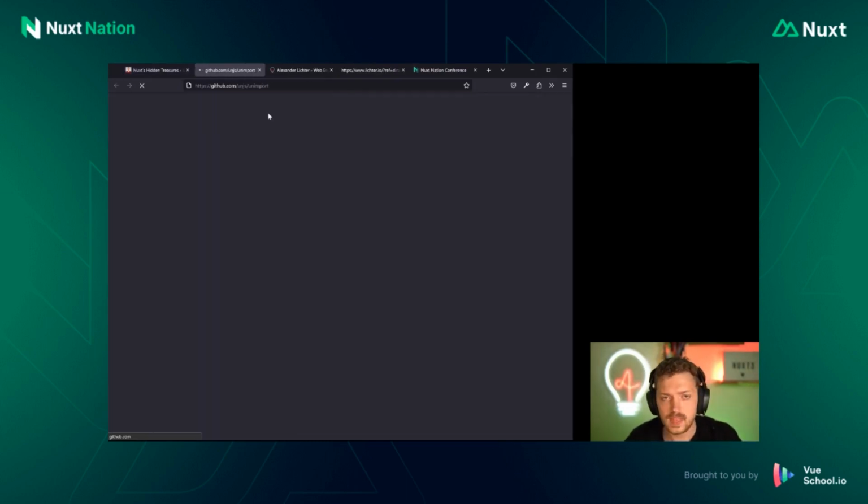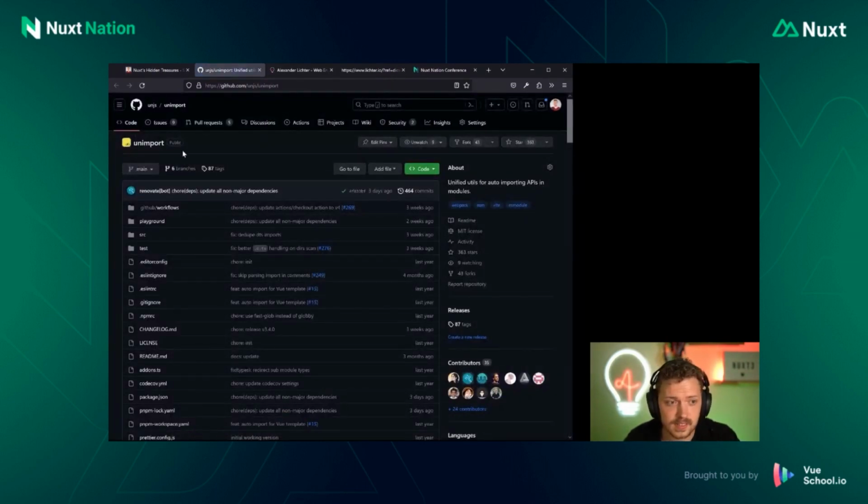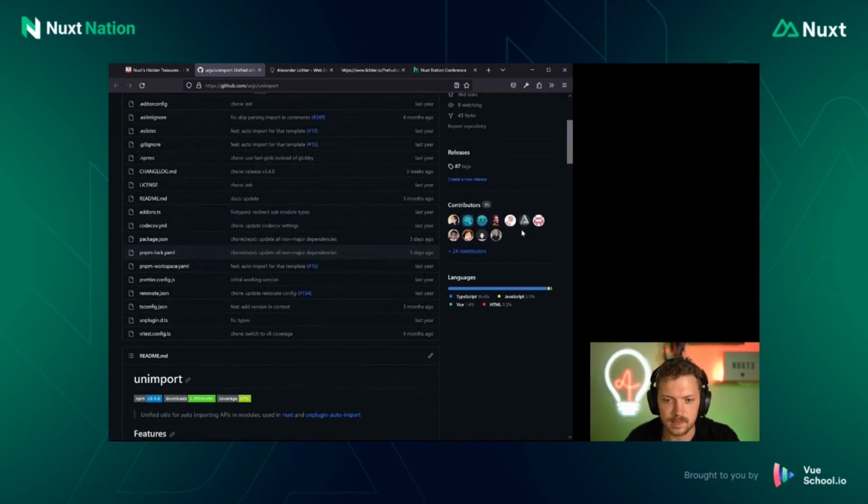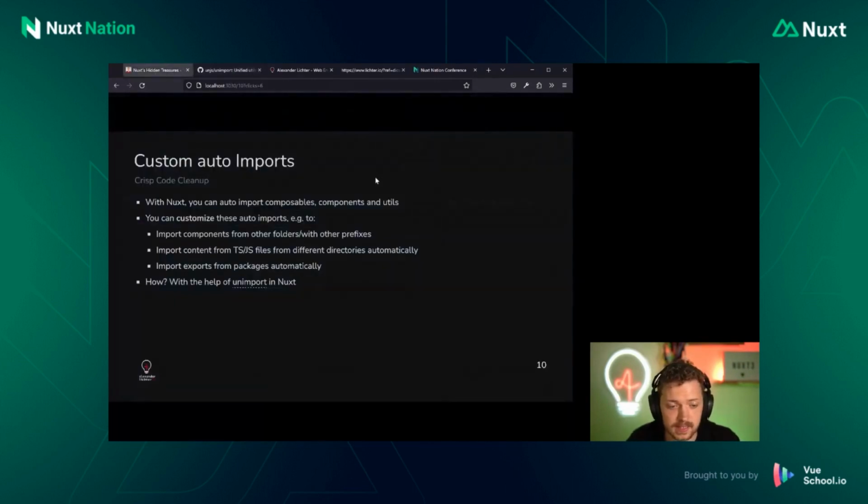Unimport is one of the countless UnJS packages here. So once again, props to all these people, especially Anthony, Daniel, Pooya, and all the contributors that are involved, making that package better in all of UnJS. And there is an in-depth explanation of this feature in a video I've made recently, so shameless plug here, but we will dig into it anyway.